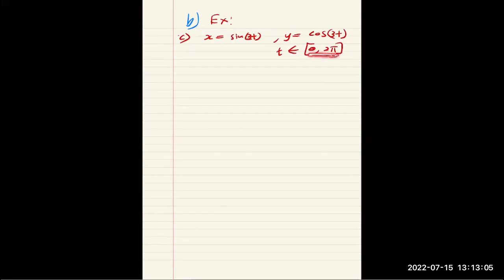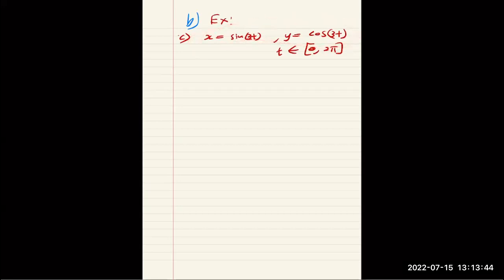Notice that when t goes from 0 to 2 pi, sine 3t and cosine 3t go through 3 periods because this coefficient is 3. You might want to recall some pre-calculus topics here. When you have this coefficient 3 and t goes from 0 to 2 pi, sine 3t and cosine 3t go through 3 periods. Keeping that in mind, let's try to determine the shape of the curve specified by these two parametric equations.